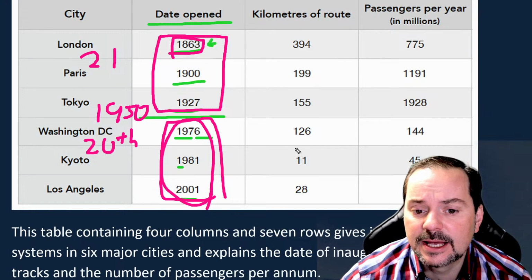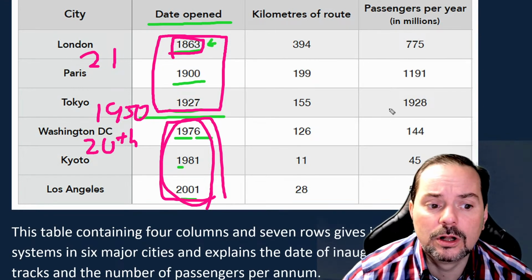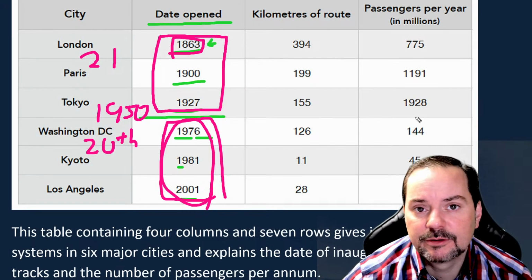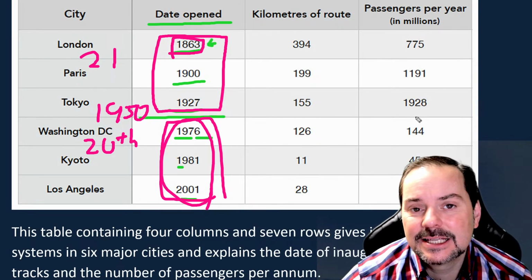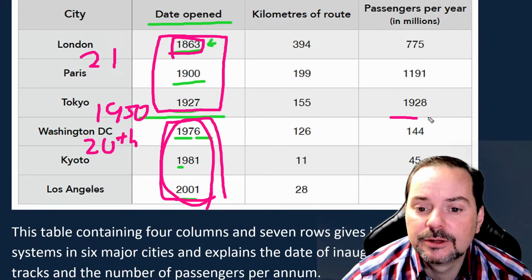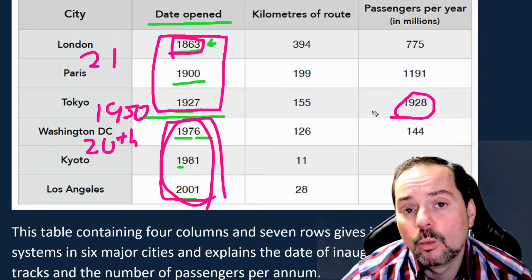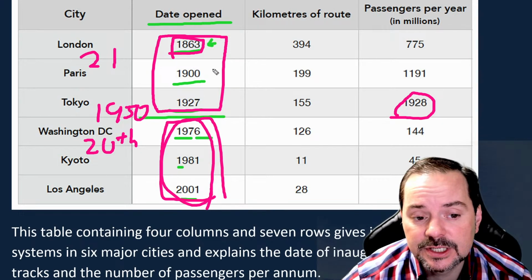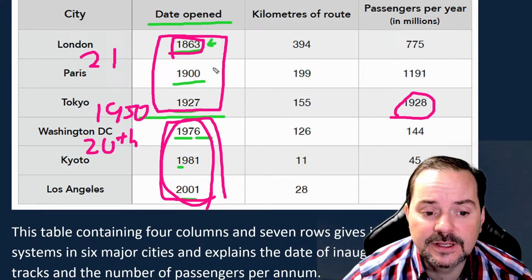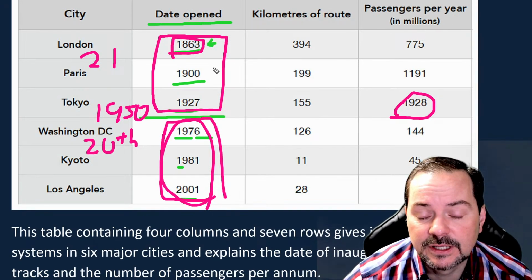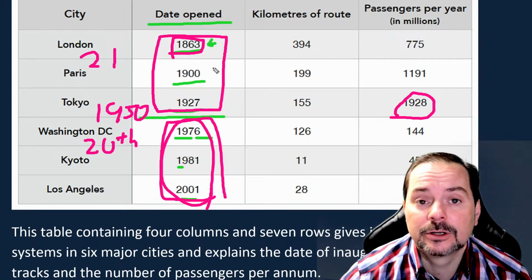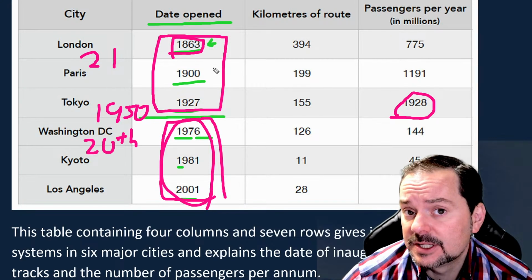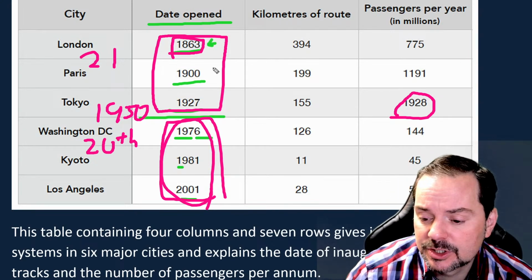When the examiner sees a template, like they see something like, "Overall, Tokyo had the most passengers," they're thinking band 6, even if you have perfect English, because when they read 20 essays and 19 of them start the overview with "Tokyo had the most passengers," it's going to be that one that says, "Looking at this table, it is clear that 3 of these metro systems are older, pre-1950s, while 3 are more modern, post-1950s." The examiner, when they read that, they're going to be like, oh, wow, this person not only speaks English, but they have great critical thinking and obviously good analytic thinking. They must be a master's or a doctorate student.